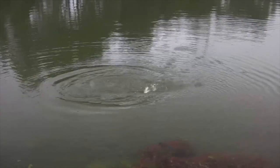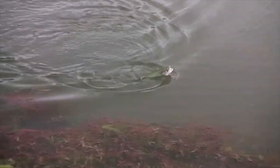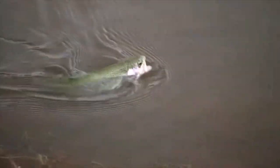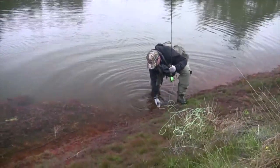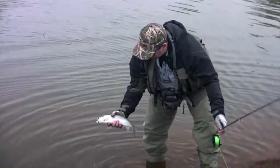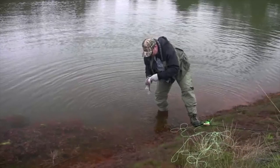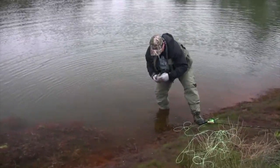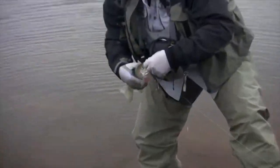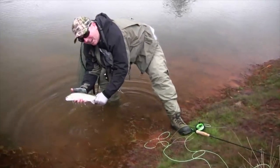It's probably been closer to lunchtime now, where the fish have got a little bit more aggressive, which is almost like the warmest part of the day. So sometimes it pays. Normally we'll be here early in the morning or in the evening, but yeah, lovely little fish. Sometimes they become just a little bit lethargic in the quieter times, and a little bit more aggressive as the day gets on. So sometimes the warmest part of the day, particularly when you get closer to winter, is going to be a lot better fishing. I'll show a little bit of that dirt off and get him back in.